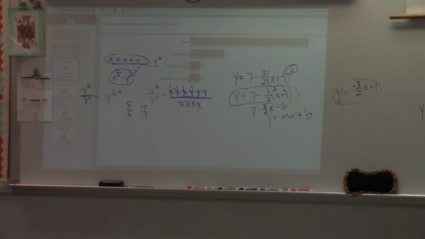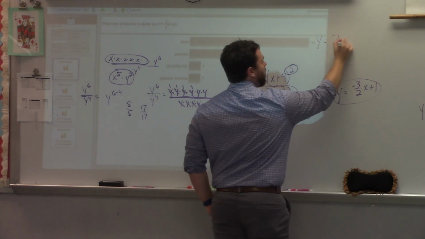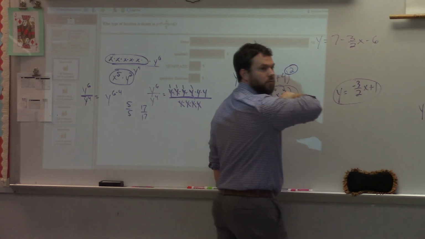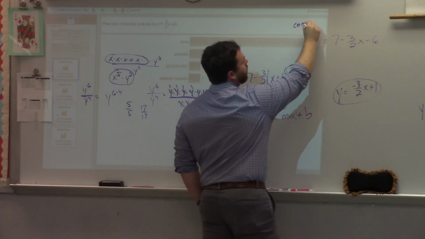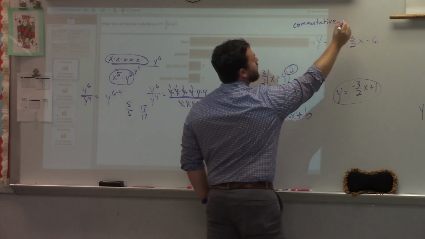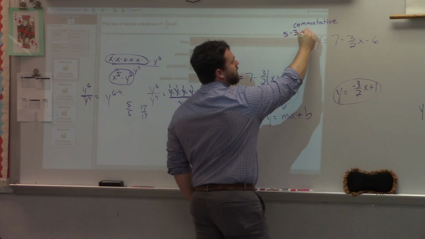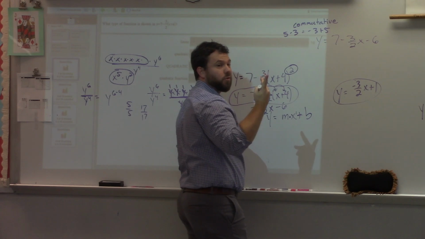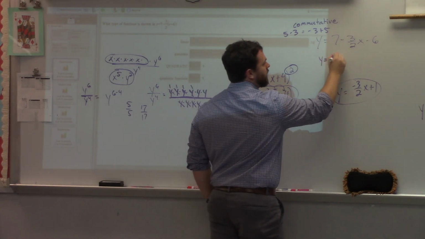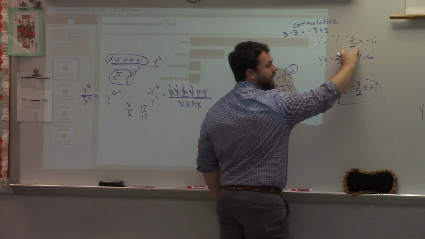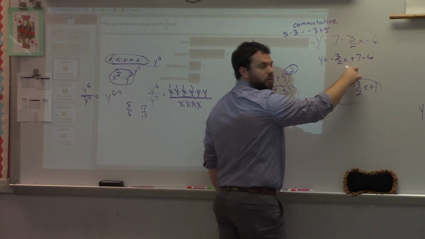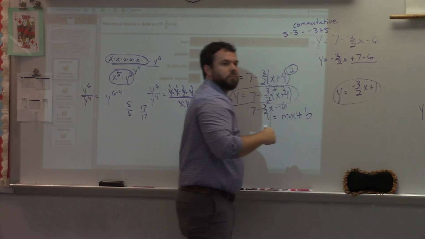Going once? Going twice? Bella? How did the x and then the, from this point you're talking about? So, one property of algebra, or just numbers, is known as a commutative property. Like 5 minus 3, that's the same thing as negative 3 plus 5, right? I just switched the order. And so the same thing is true here. I can switch this order, I just gotta make sure I keep my signs correct. So that's negative 3 halves, that's a positive 7. And then that positive 7 minus 6 is 1. That's known as a commutative property.